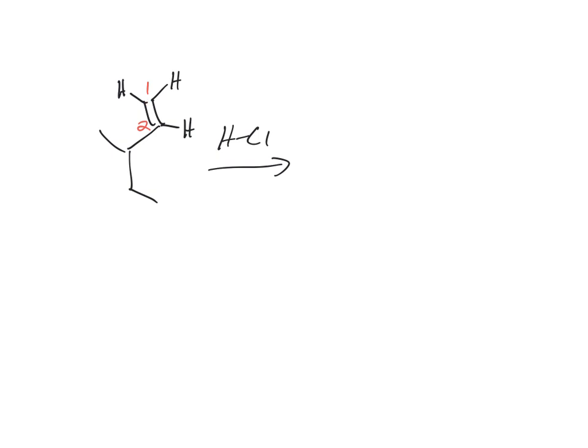So what we're going to do here in the first step, of course, is we're going to use the pi bond as a nucleophile, and it's going to go for the best electrophile, which would be the H plus from the HCl. So we'll break that HCl bond. But at this point, we have a choice. Where do we want to make the new CH bond? The new CH bond needs to go on carbon 1 or carbon 2? The CH bond.